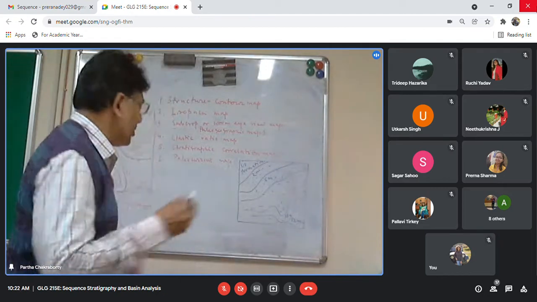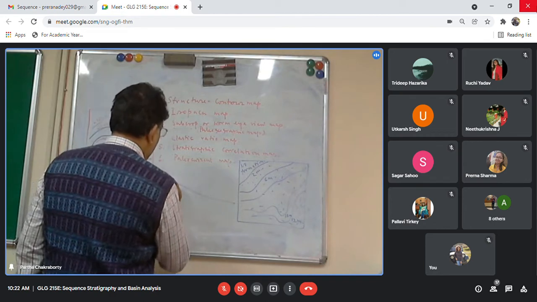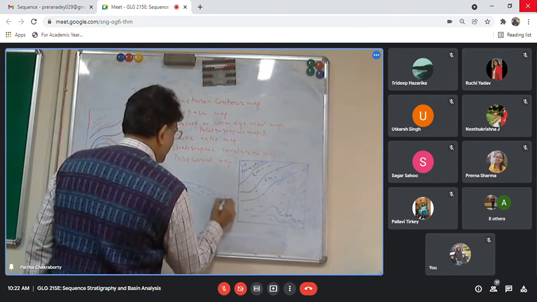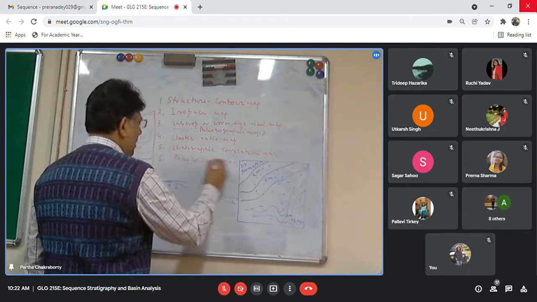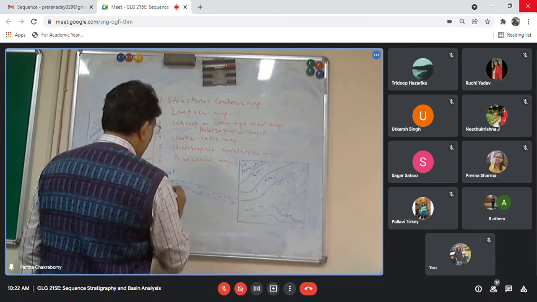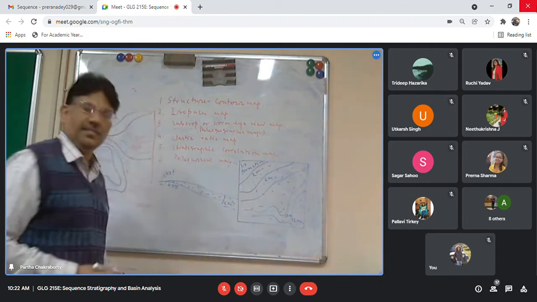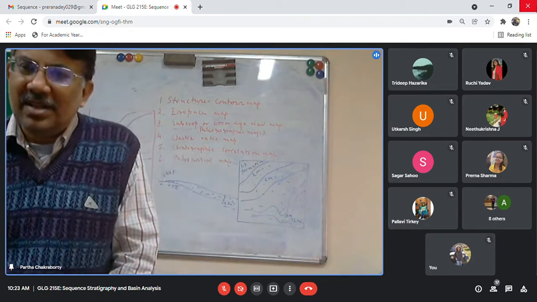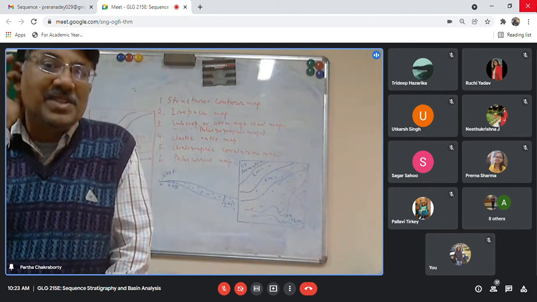The entire sandstone, so I may have a basement, and the sandstone is being deposited like this. When you are doing the map over this area, you get no formation here, and from 2 meter it goes to 12 meter. So you get a feeling for the direction of deposition of a particular formation, and in which direction it will be wedging out.